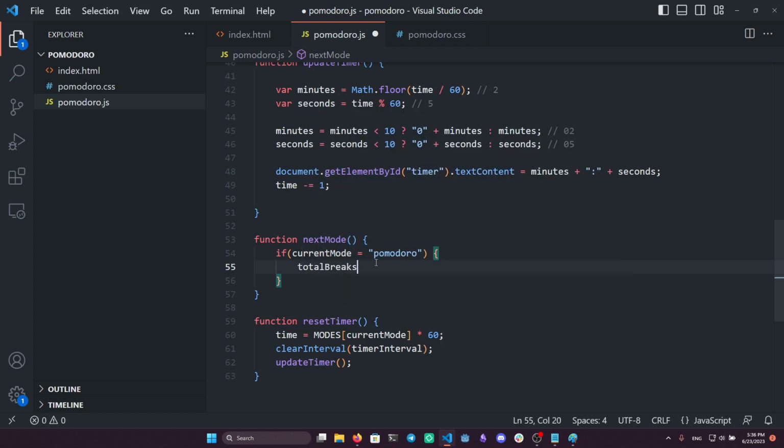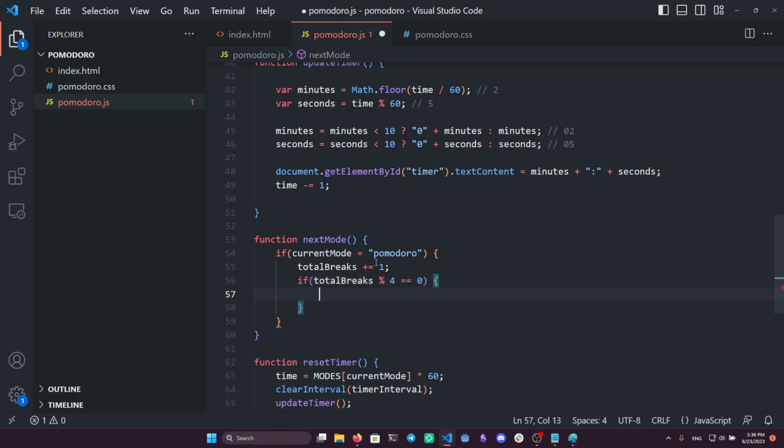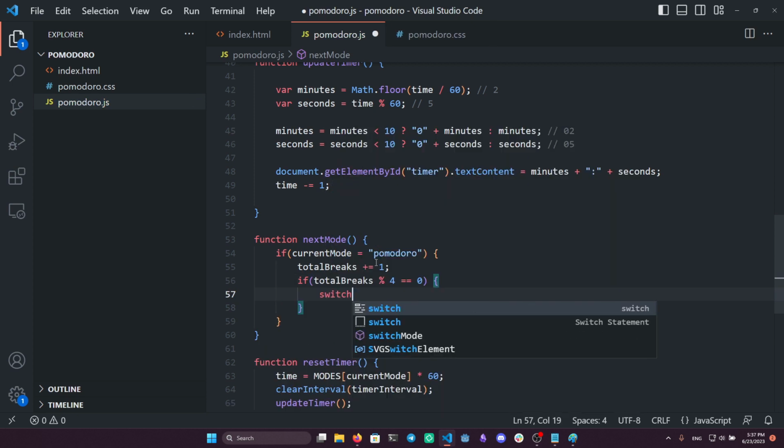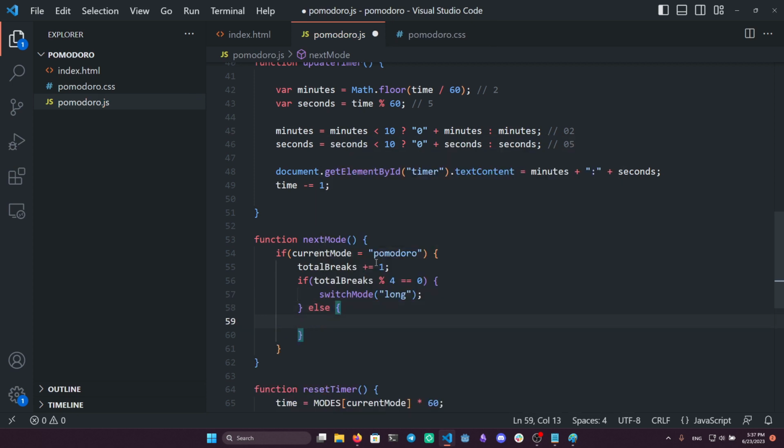So we increase it by 1 first. And if total breaks mod 4 is equal to 0, this means we need to take a long break, and we switch to the long mode, and here we switch to the short mode since it's not the fourth one, and we can keep going with the short breaks.